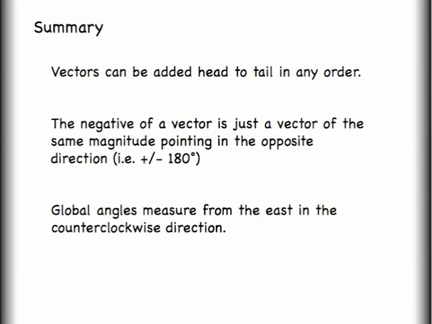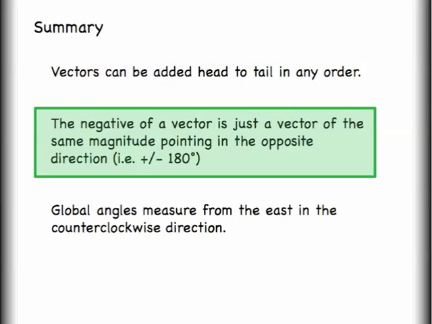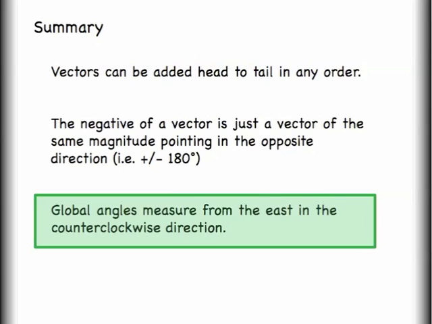Let's summarize what we've said. First, vectors can be added head to tail in any order. It does not matter what order they are added. Remember, it's only the vectors that are being added together that must fit head to tail. It's okay if you see the head of a resultant vector touching the head of a vector that was involved in the addition. The negative of a vector is just the same vector except pointing in the opposite direction. Keep the magnitude the same, but just add or subtract 180 degrees from the vector and you have its negative. That's very useful when you want to do vector subtraction. Lastly, global angles are measured from the east, and they increase in angle as you move counterclockwise. We really just use these so that people are on the same page. This way I could say the vector is 3 meters at 123 degrees, and somebody could understand what I mean by that.